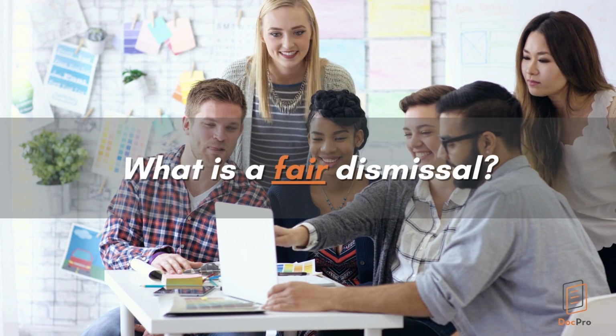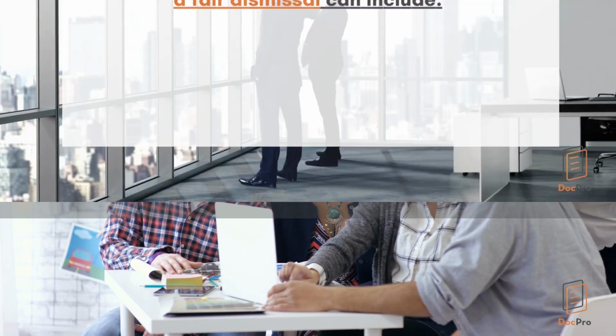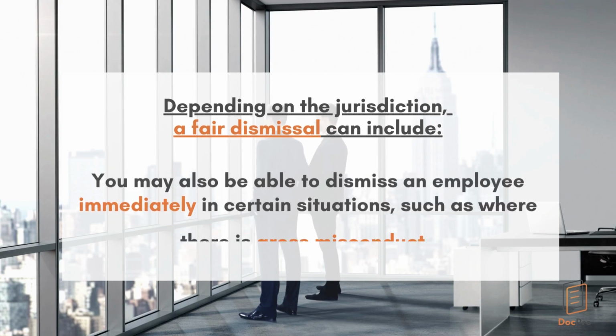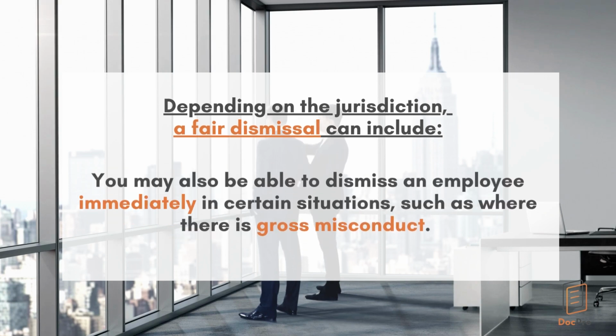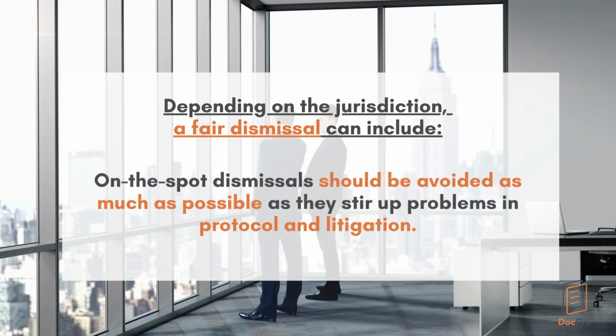But now that we've covered unfair dismissals, what constitutes a fair dismissal? Once again, depending on the jurisdiction, these can include underqualification, redundancy, statutory duties, or other substantial reasons. In certain situations, you may also be able to dismiss an employee immediately, such as where there is gross misconduct. That said, on-the-spot dismissals should be avoided as much as possible, as they stir up strife as well as problems in protocol and litigation.